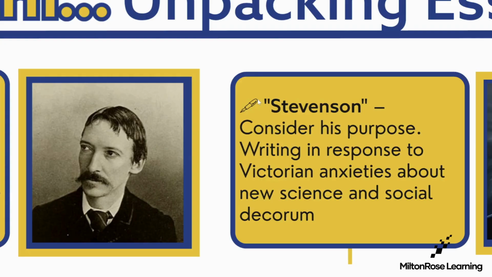Primarily, he was worried about science taking the place of religion because we were starting to effectively play God and create new kinds of knowledge that may have been dangerous. And he was extremely worried about that. And the Victorians had a lot of anxiety around that. Okay, so it's very important to know that.